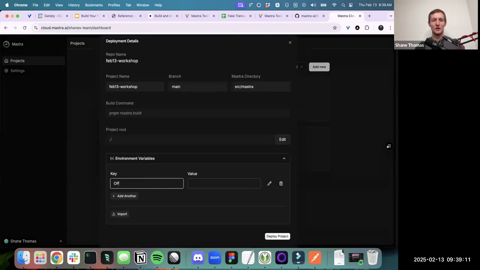We need an OpenAI API key, so I need to add my environment variables. This is basically just going to spin up and run all of my agents and workflows and provide me an API that I can use, so I could wire it up to any other front end application I wanted, or a mobile app or whatever. So I do need to drop in this API key. Give me just a second to do that.